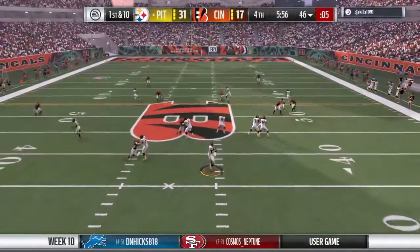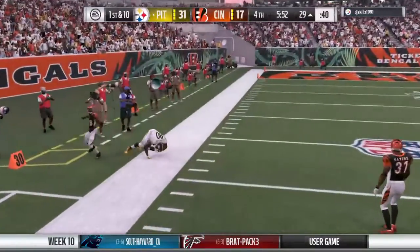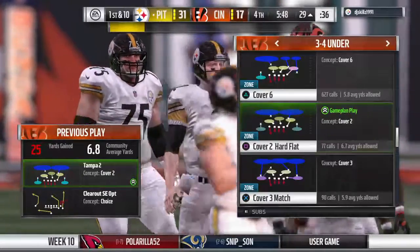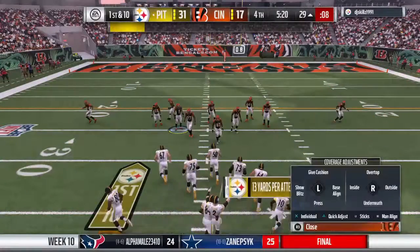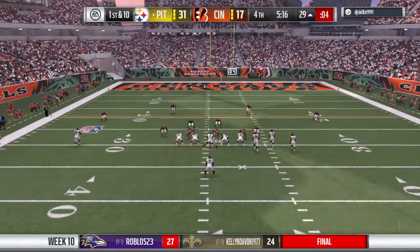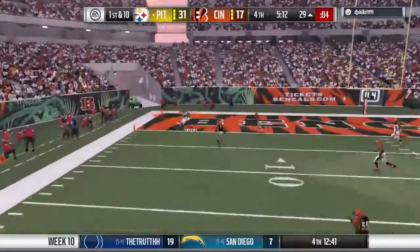They'll look to throw here on first down. And he's got his man in stride, complete. And he'll be taken down, but not before getting this inside the 30. And defensively, they just don't seem to have much of an answer for this passing game. Not at all. Look at the confidence that's exhibited here. With that type of a lead, clock on their side, instead of running it, they're still throwing it.